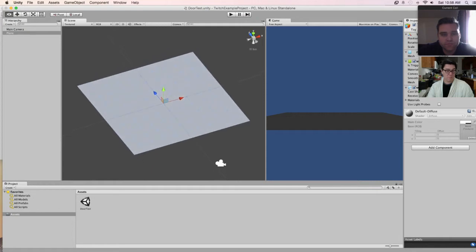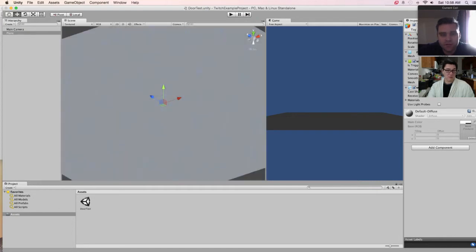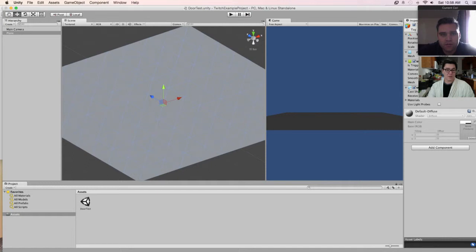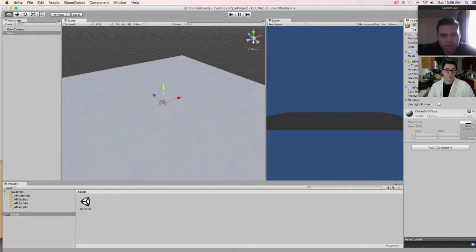Hold on. Did you switch to a 2D view or something like that? I did. I'll show you that right here in a second. So, you see up here in my scene view the different axes, right? X-axis, Y-axis, Z-axis. I always forget the colors, and then in the middle there's a cube, right?